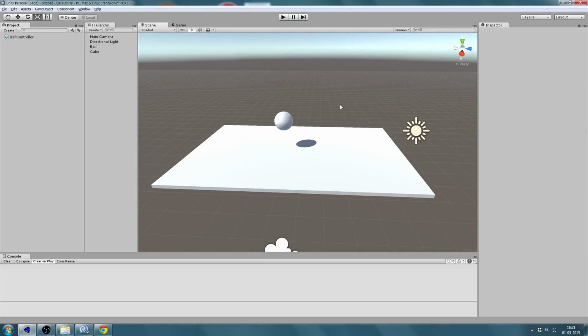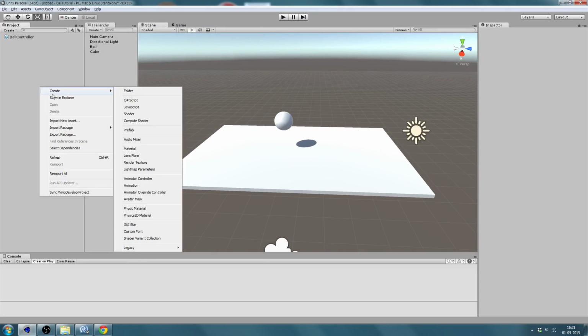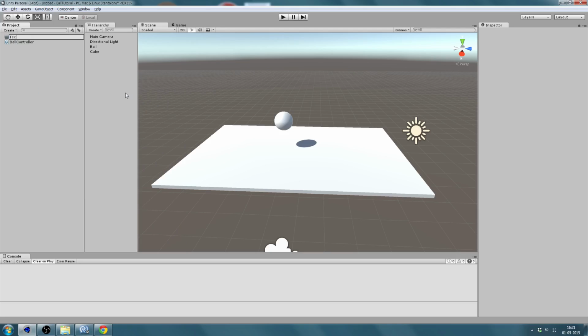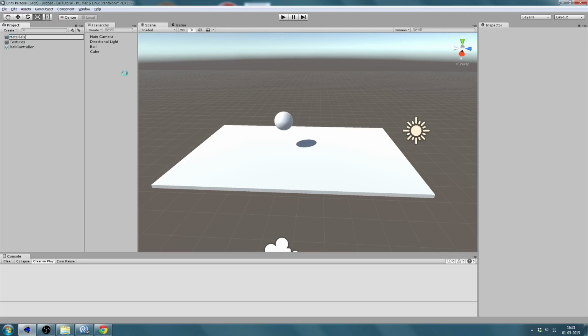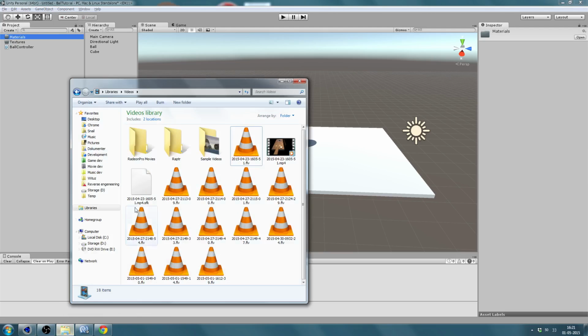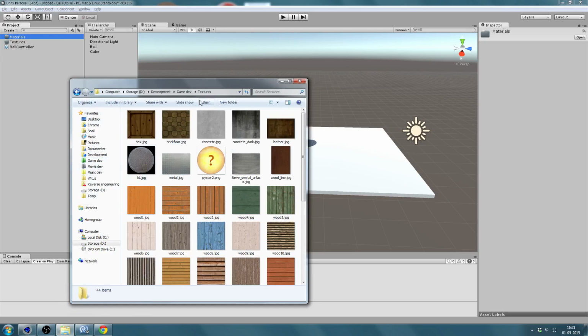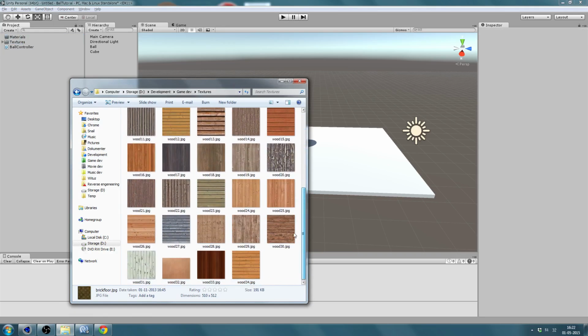So, just to see what's going on, let's assign one material to the ball and one material to the ground, just so we can see that the ball actually rotates. So I'll create a new folder for the textures and another one for the materials. And I found some textures in here. Let's see, game development textures. I thought this might fit for the ball, and this might fit for the ground.